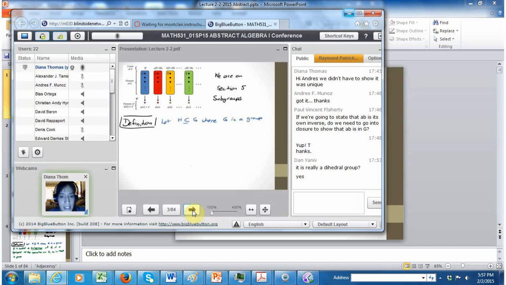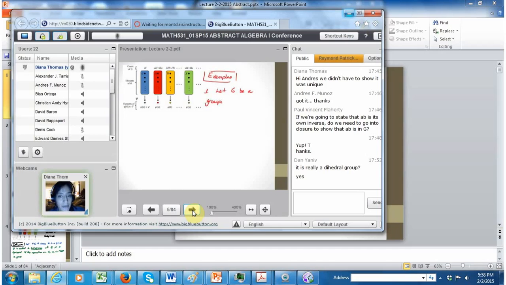So what is a subgroup? We are, by the way, on section 5, subgroups in the book. If I have a subset in a group, it's not necessarily a subgroup. Something is a subgroup if, in addition to just being a subset, if I use the binary operation from the big group itself, it by itself is a mini group inside the big group. So that's a formal definition of subgroup.